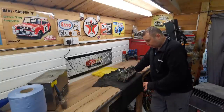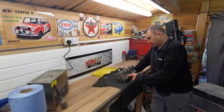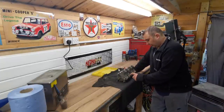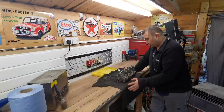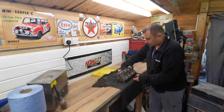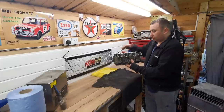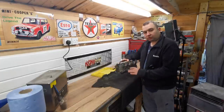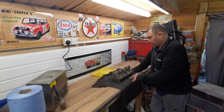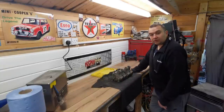Welcome back everybody. Today we're working on these Yamaha Thundercat 600 carburettors. When they were on the bike, one of the carbs was letting by - I think it's got a sticky float in there. Before we get started on the cleaning, I'll give the outsides a bit of a clean down first. As you can see they're covered in crap, and it's just good to start on the outside. I've got the ultrasonic cleaner set up ready, so let's get started.